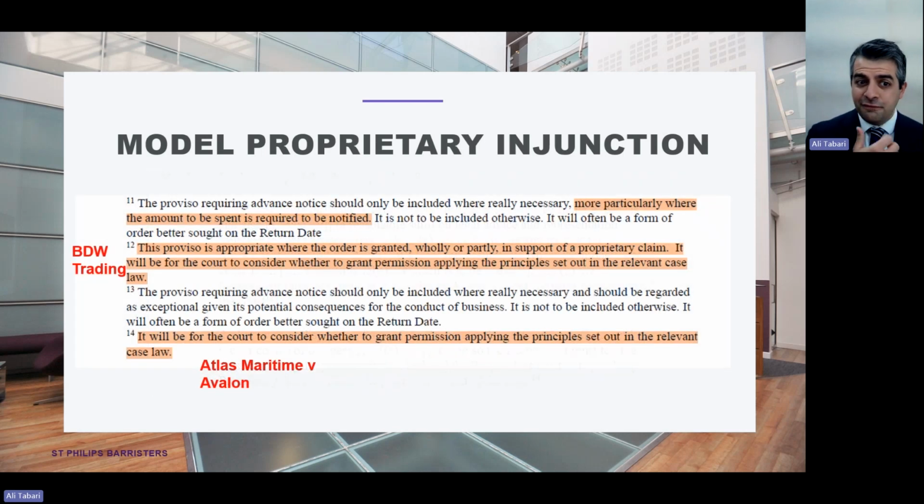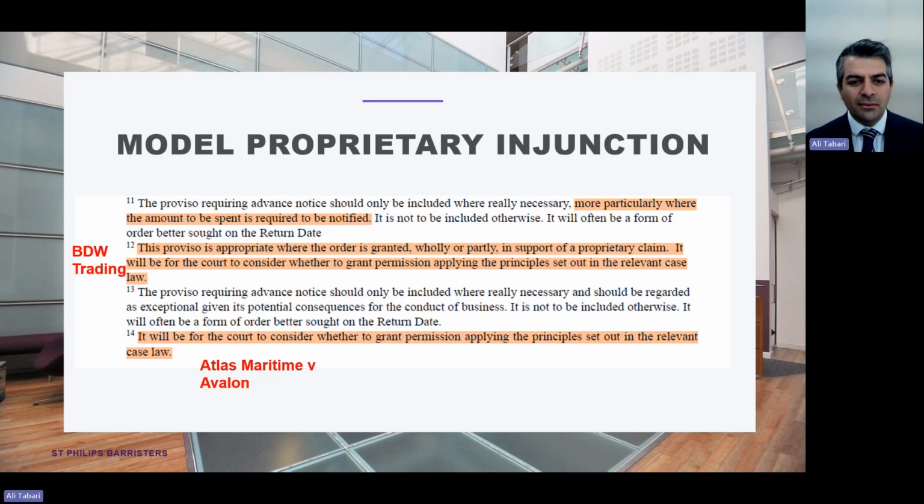But you can see there that the footnotes are pretty helpful in terms of trying to guide perhaps the inexperienced judge or maybe an inexperienced applicant to try and work out what those numbers should look like. So you can see there again the principles are there, but the cases aren't named.